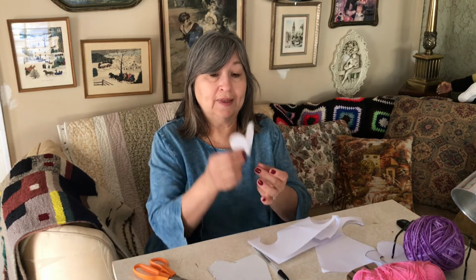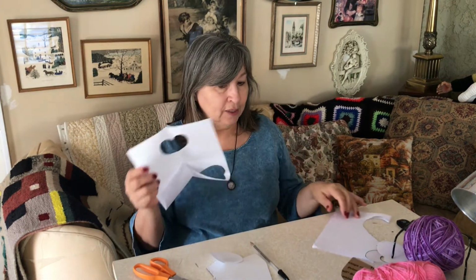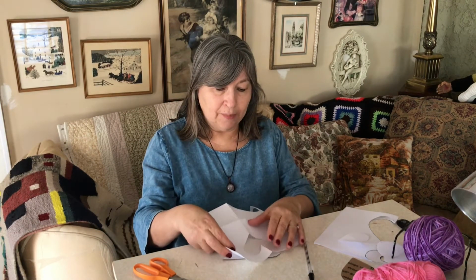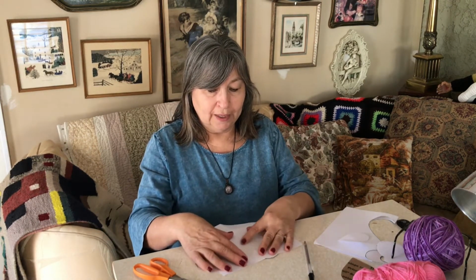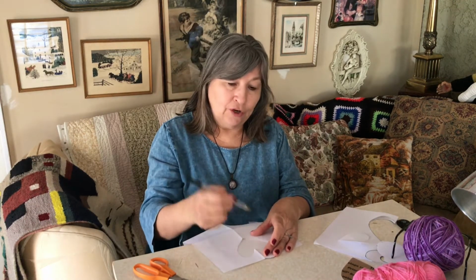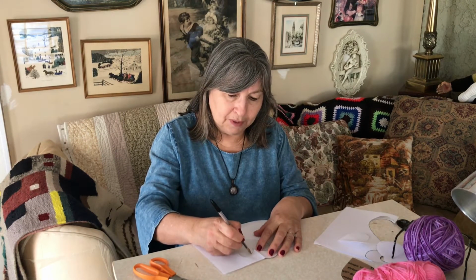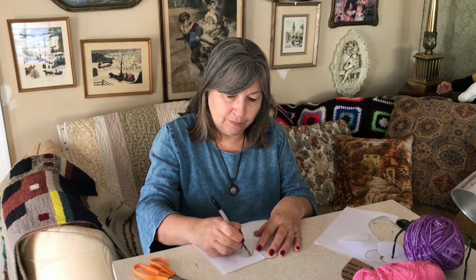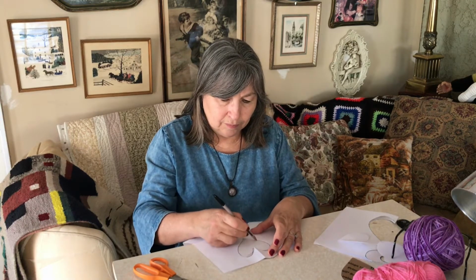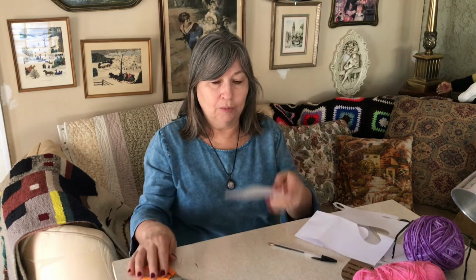You could either use this as a template, or you could use this as a template, whichever way is easier for you. We'll do this one. So you're going to put it on top of your cardboard, and you can tape it down if you want, but I'm just going to do all of this kind of freehand. And then you're going to mark inside your template to make your heart pattern the best you can do it. It's kind of scraggly, but there's your heart that you draw on your cardboard.